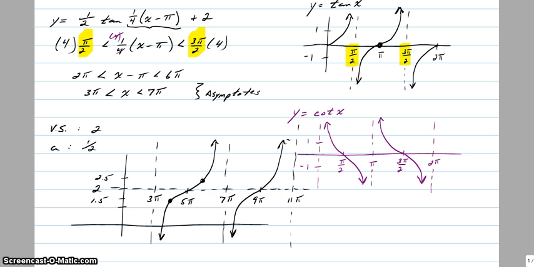That's your tangent graph. If you want to make it a cotangent, how does that change things? Well, if this is a cotangent function and I want to figure out the asymptotes, instead of using pi over 2 and 3 pi over 2, I would look at my cotangent graph and say, okay, well, cotangent has asymptotes at 0 and pi. And so these points here, instead of pi over 2 and 3 pi over 2, become 0 and pi. And I solve it, find my new asymptotes, find a midpoint. The graph falls from left to right, and you're on your way. And that's pretty much it.